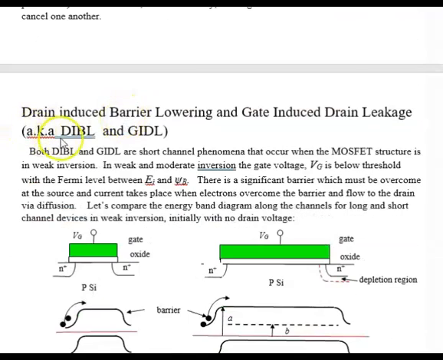All right, now we'll talk about the next set of two, which are drain-induced barrier lowering and gate-induced drain leakage. The way I like to remember them is by their acronyms, which are DIBL and GIDL. And if that sounds like a comedy team, it probably does. Actually, I like to think of it more as a law firm, DIBL and GIDL. Anyway, both DIBL and GIDL are generally lumped into short channel effects. DIBL is certainly a short channel effect. GIDL is somewhat less so. Anyway, let's talk about DIBL first.